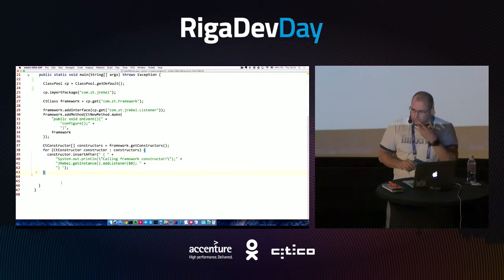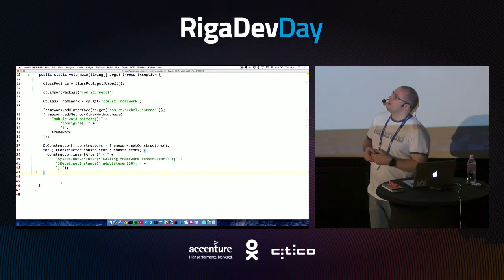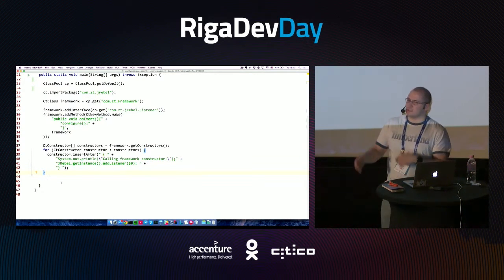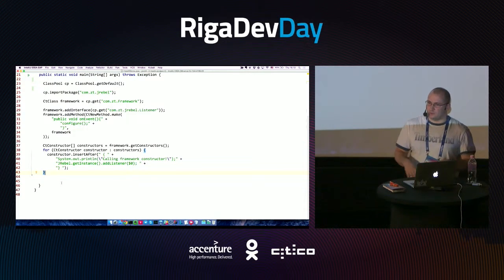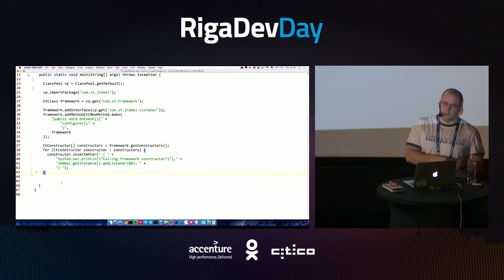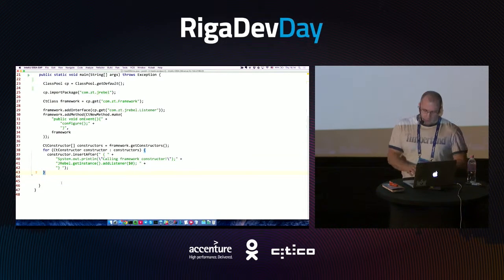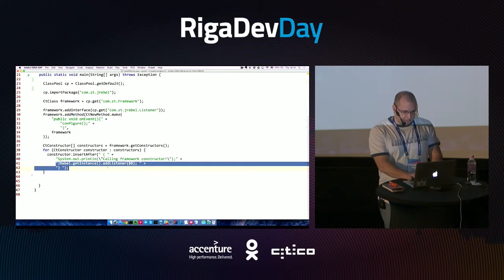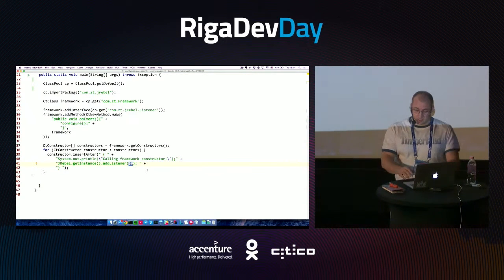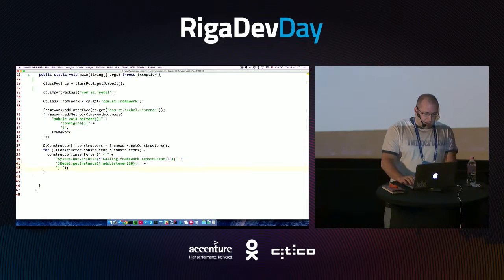So we go over all the constructors of that framework class, and at the very last statement of the constructor, we register that particular object instance inside JRebel, and we will just populate the list of listeners there. Here it is, and $0 means this. I can actually write it like this in some cases.